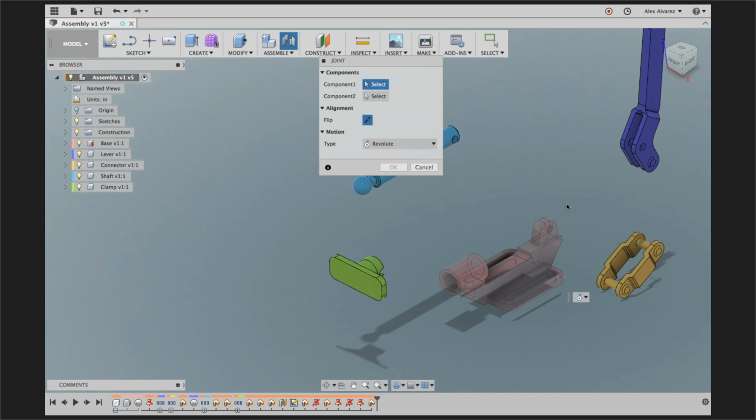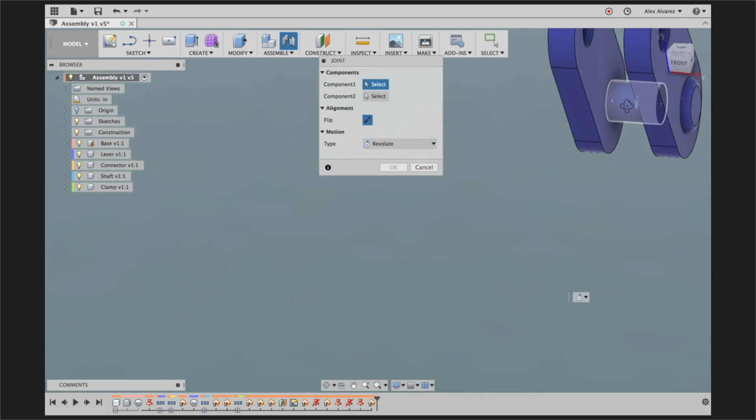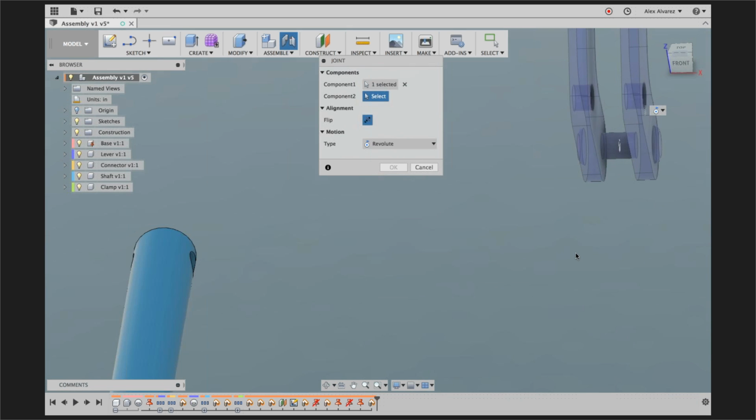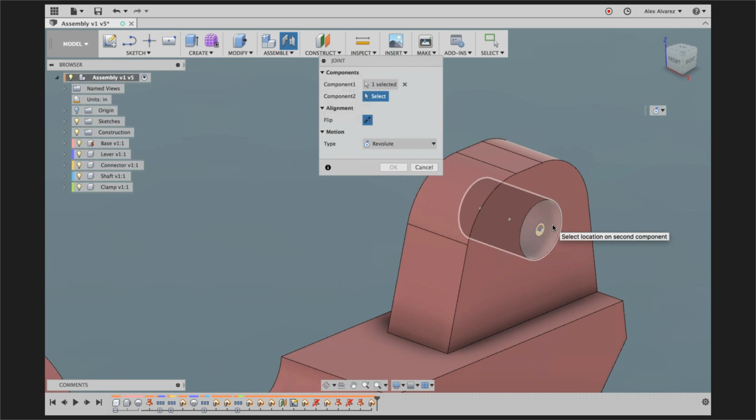And then the way I like to think of this is the first component that you click on is the one that's going to be doing the moving to the fixed component, right? So let's say we want this part to move to the center of this pin or this hole, right? So then if we try to hover over to the center, notice how it moves. To keep those joint origins locked, go ahead and hold Control if you're on Windows, or Command on the Mac, and then notice how they stay locked right in place.